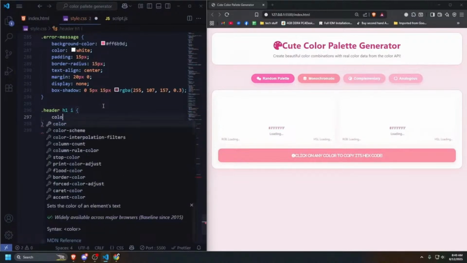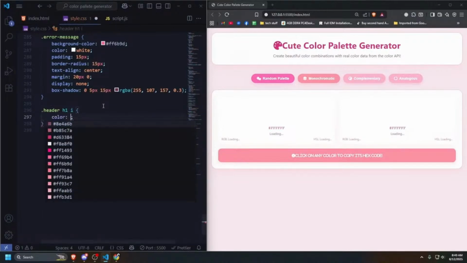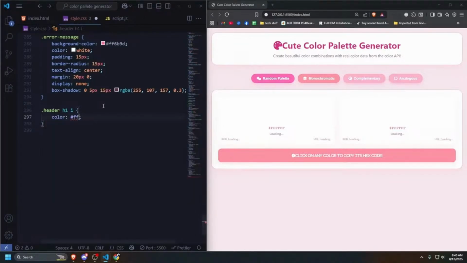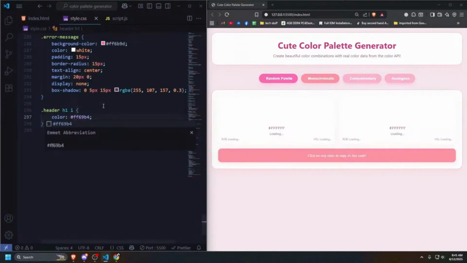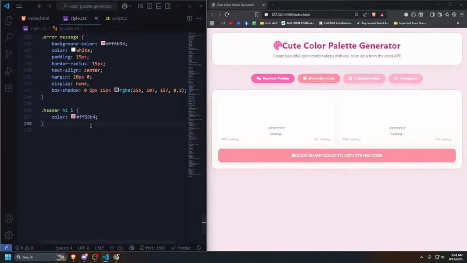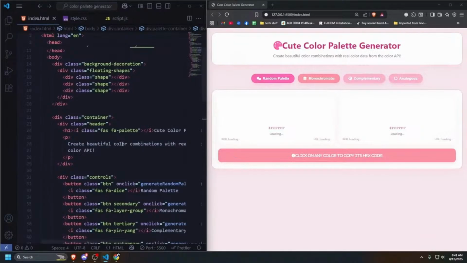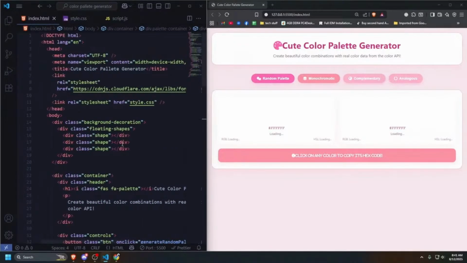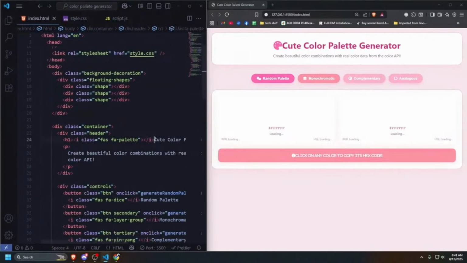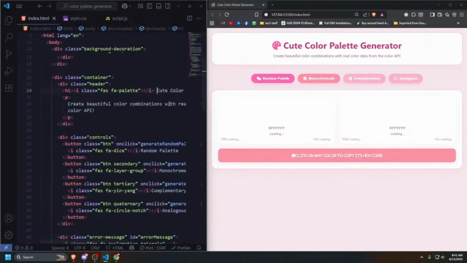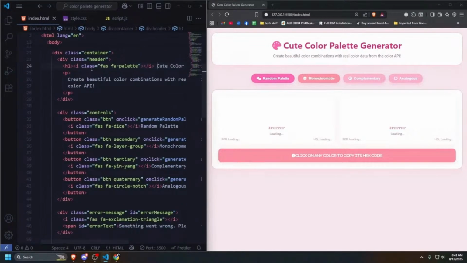I'm just gonna change the color to FF69B4, just like that. If I can do that, there we go. That looks much better.